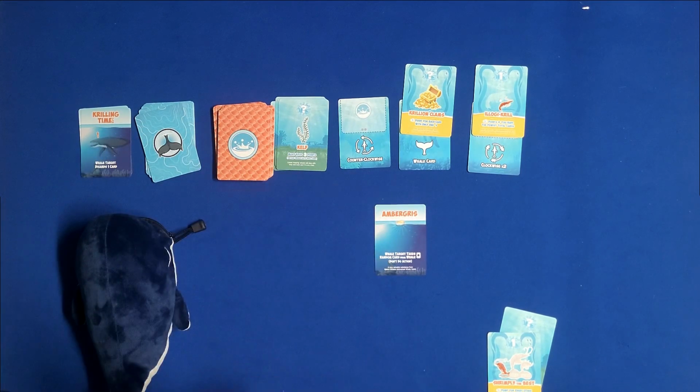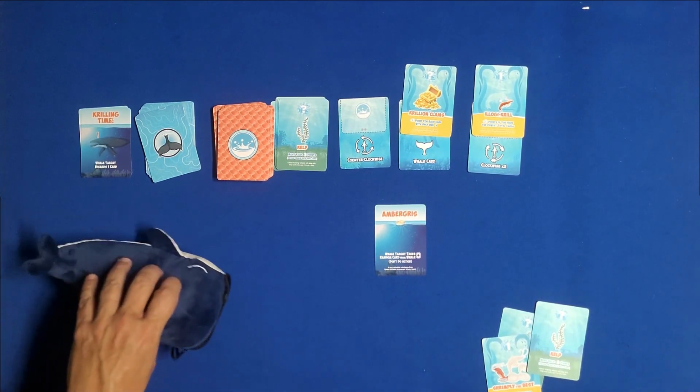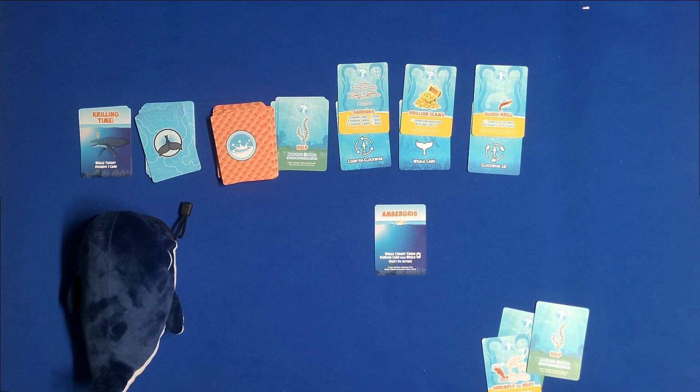This one says whale target takes random card from whale. He will be able to take a card from the whale, so he randomly takes this, and it's a Kelp. So now that the whale is pointed towards him, it goes back to me, and we refill the deck, and the game basically goes on like this.